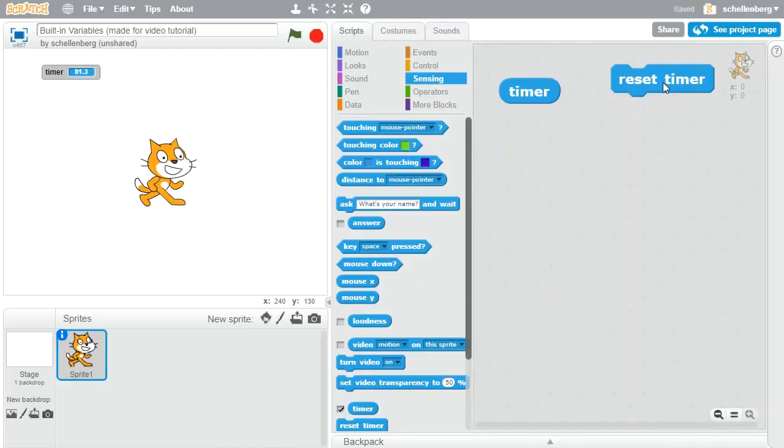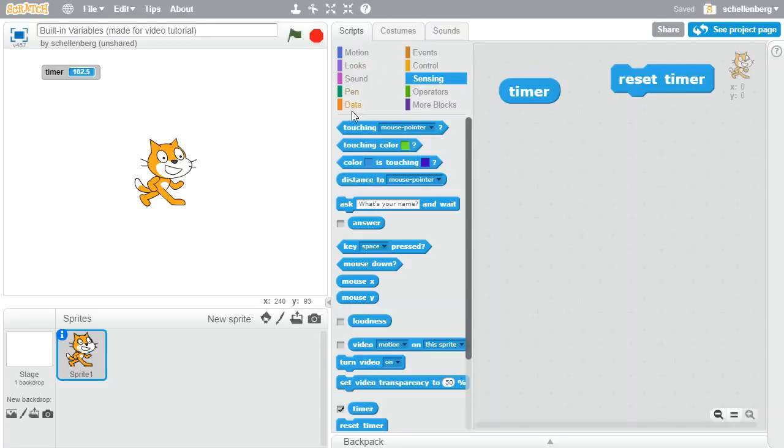Let's use that timer to make a little guessing game. And all that we'll do is we'll have the beginning of the game, we'll simply have Scratch pick a number from 2 to 8, and then we'll have to try to click a button at the appropriate amount of time. So if it picks, say, the number 4, we have to try to wait for 4 seconds and then press a button as close to 4 seconds as we can.